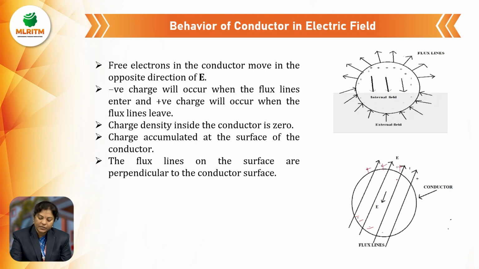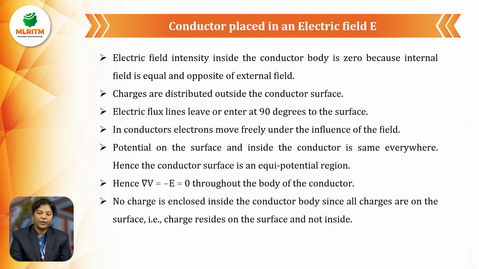The charge density inside the conductor is 0. The charge is accumulated on the surface of the conductor, and the flux lines on the surface are perpendicular to the conductor surface. This is a surface, and these flux lines are perpendicular to this surface. So when a conductor is placed in an electric field, the electric field intensity inside the conductor body is 0, because the internal field is equal and opposite to the external field. So it will be nullified.